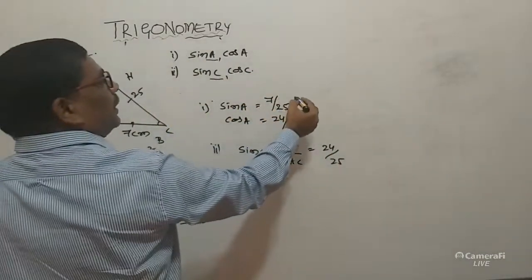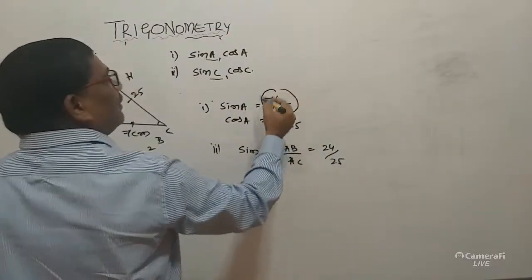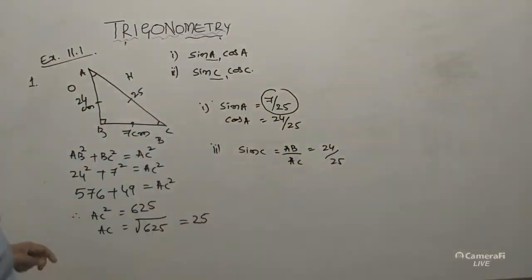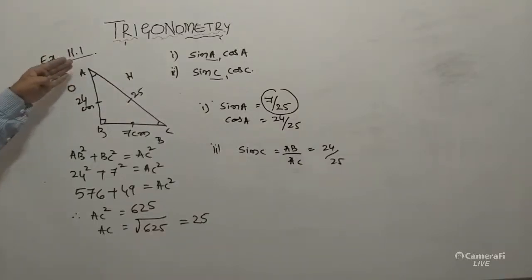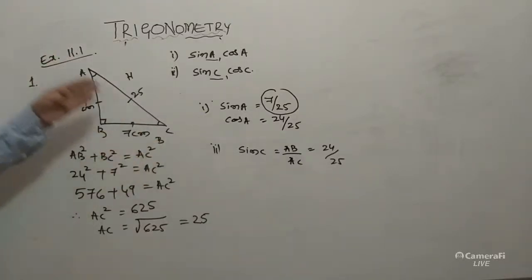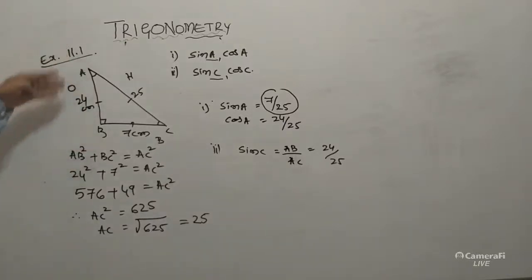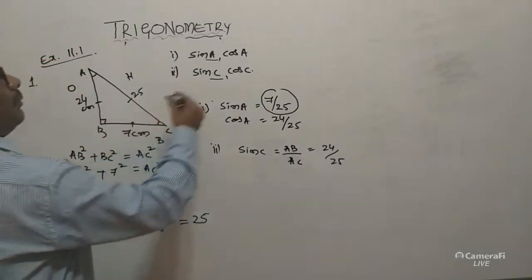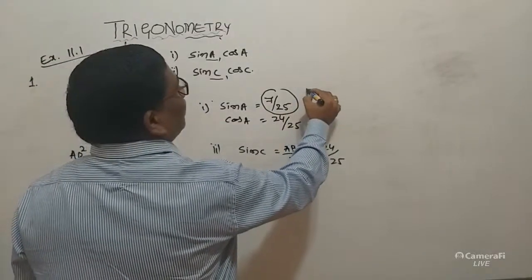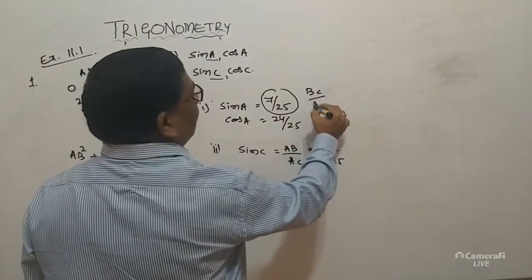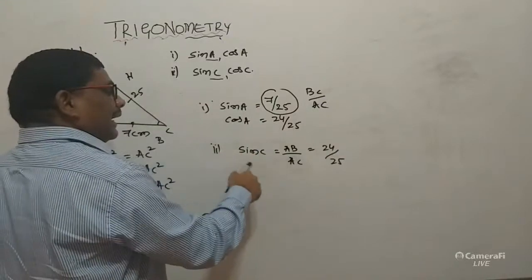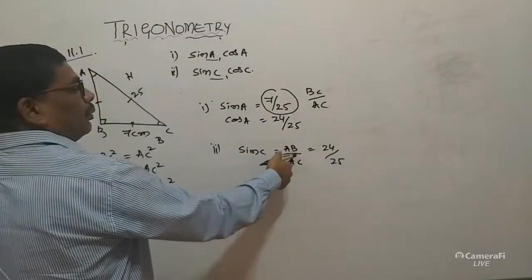Whereas if you see the previous one, the answer we got, that time sin A was equal to, this was on the base by that time. Not this C, A was on the base by that time. So when we look at this, it is the base angle. Then the opposite is BC. BC by AC we have taken. But now when you are calculating angle C, the opposite is AB.